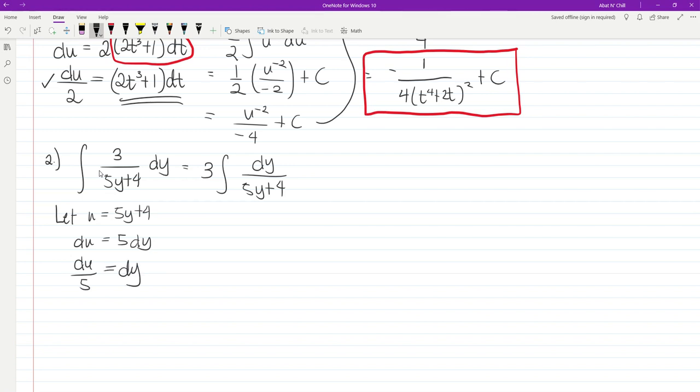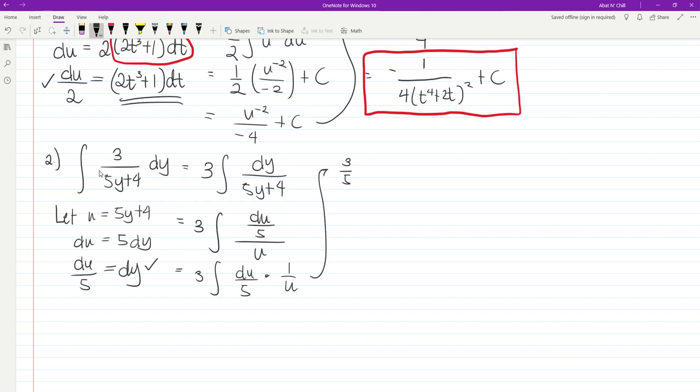So now we can perform the u substitution because we get the dy, which is equal to du all over 5, and we let this denominator equal to u. So we have 3 integral of du all over 5 all over u. Dy is equal to du all over 5. So again, we can factor out this 5. Rewriting this integral, it would become du all over 5 multiplied by 1 all over u. That's the rule: we reciprocate the denominator and proceed to multiplication so that you will not be confused. So we have 3/5.